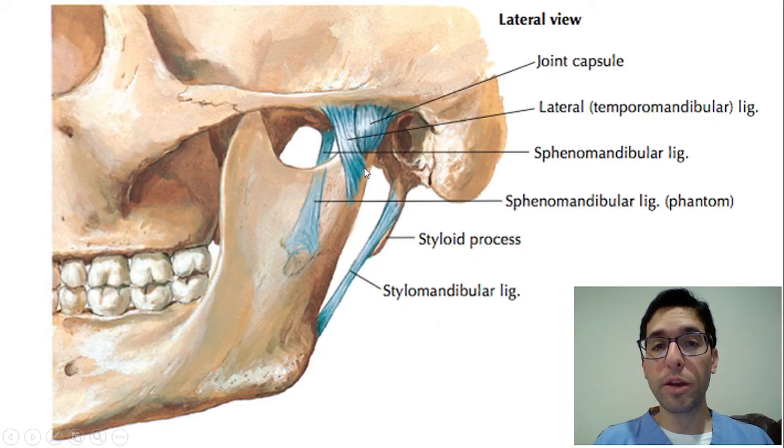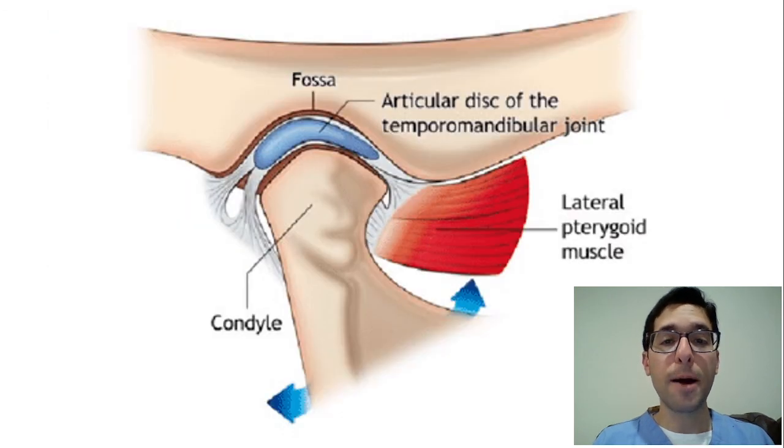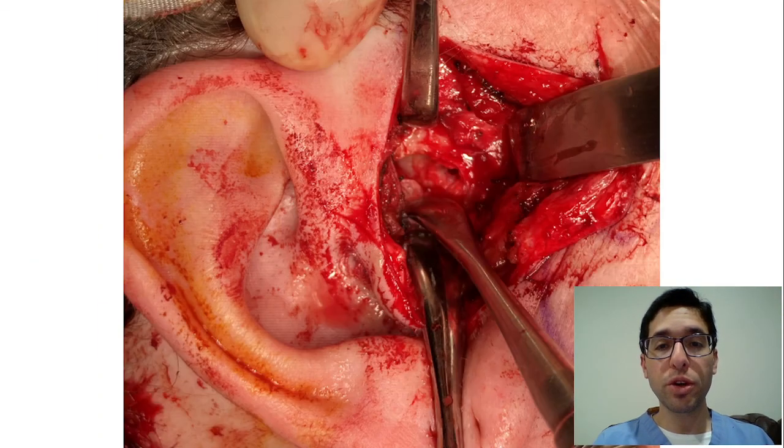I do want to talk about all the ligaments. On the test, sometimes they do ask about ligaments, so you have to know there's the lateral ligament. Now, all the names are actually quite easy, so that's on the lateral aspect. Here's the sphenomandibular ligament coming from the sphenoid bone. And finally, from the styloid process, you've got the stylomandibular ligament. So all these ligaments are to prevent excessive movement of the condylar head. And even the capsule itself is a ligament. Even though we think of it as a capsule, it's important to remind ourselves it is a ligament. This diagram here is just to remind us that the lateral pterygoid attaches to the condylar head, and that's for protrusion and lateral excursion.